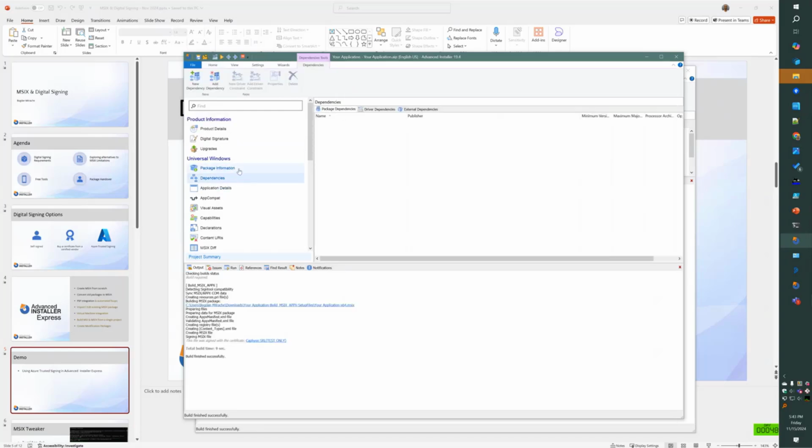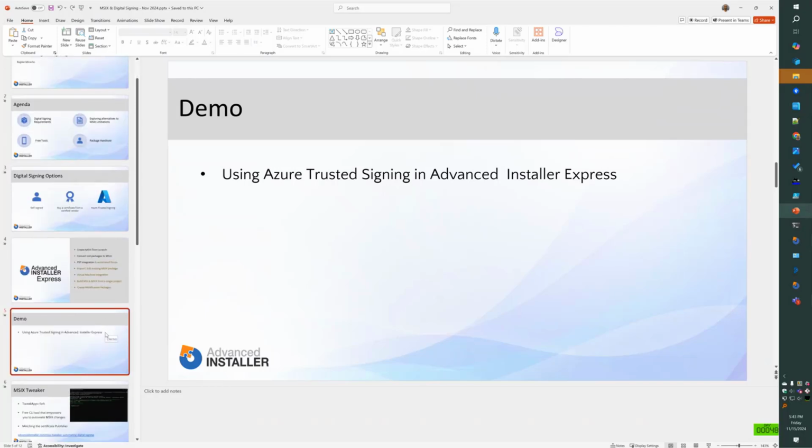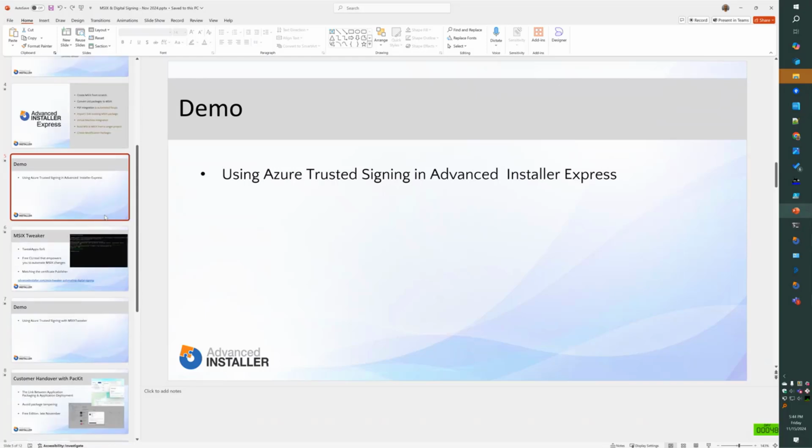protocols you want to use for those certificates that you want to assign with the Advanced Installer for managing your MSIX packages. So the reason why I wanted to show you a little bit of Express Edition is because I know Nick told me in the past that it helped him in some cases where it was just easier to manage those packages than using the MSIX packaging tool. And because it will always be for free, you can use it and share your feedback if there's something that we can maybe improve and give it for free in the future too.